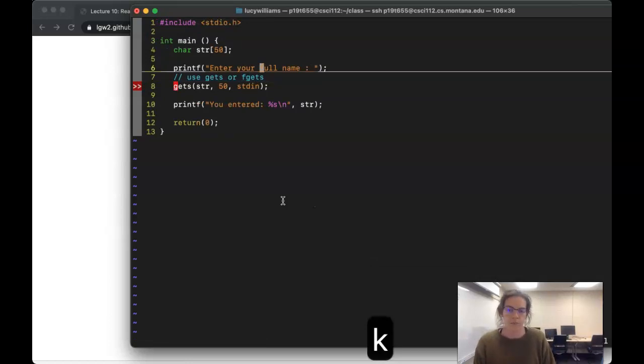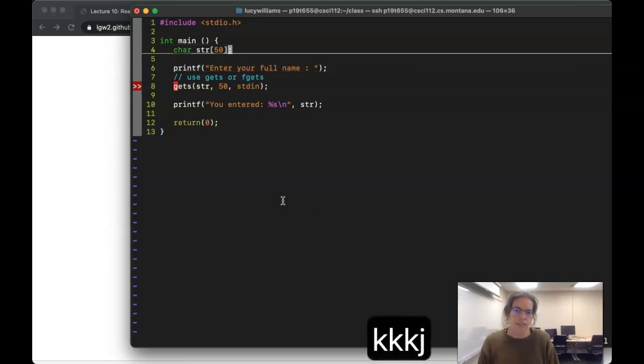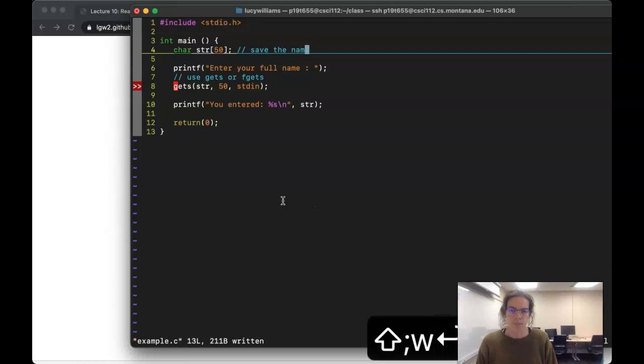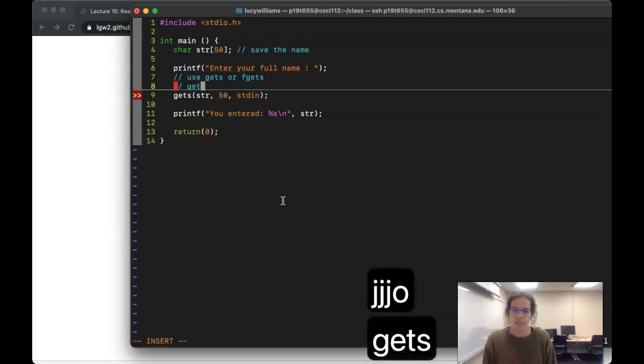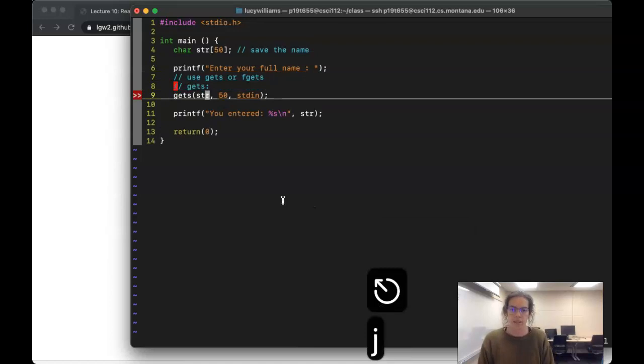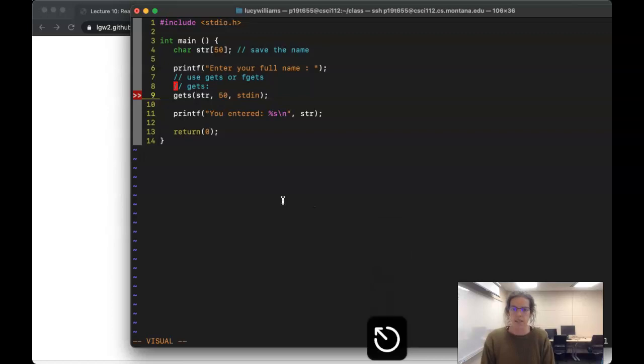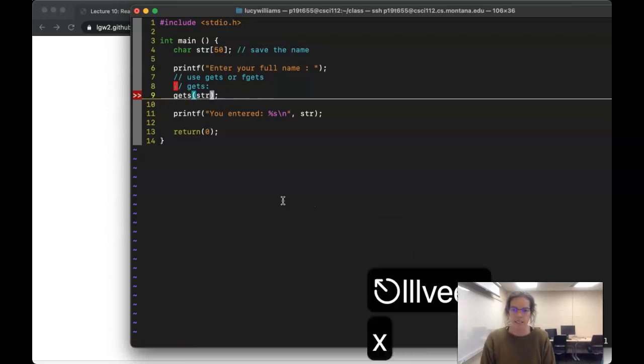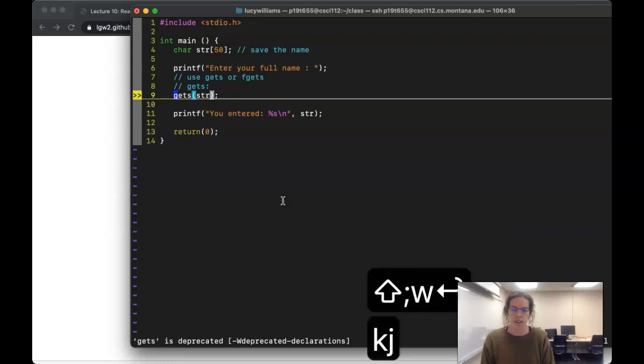In this program, my goal is just to prompt the user to enter their full name, which I assume is going to have a space in it, and I'd like to save it into the string str, and then I'm just going to print it. If I use gets, all I need to pass in is the name of the string that I want to save the result to.